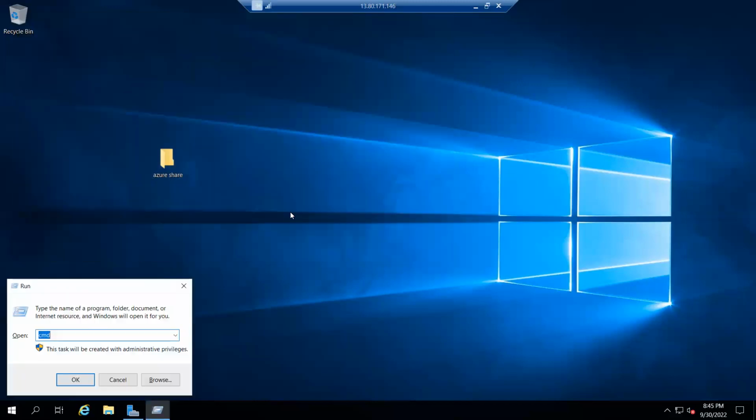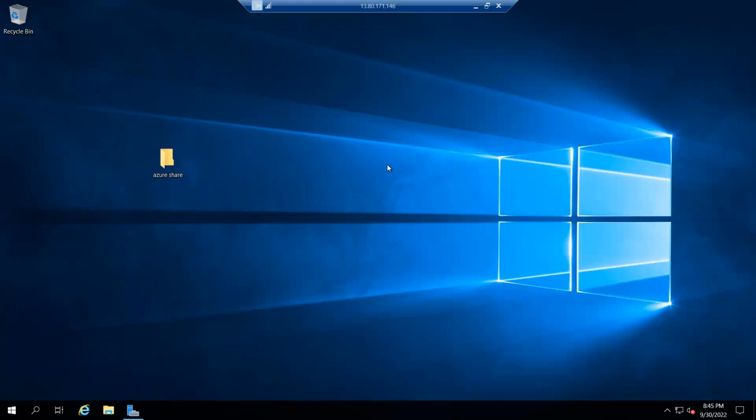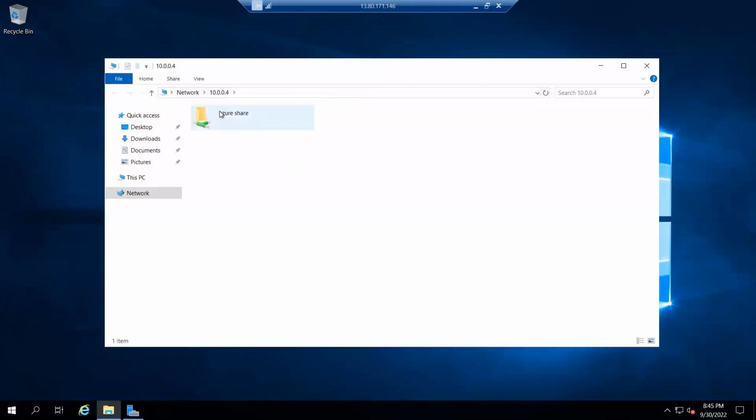If you are accessing this one with the help of this command, you can access it from this Azure virtual machine itself.